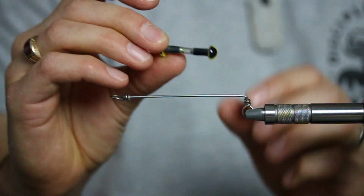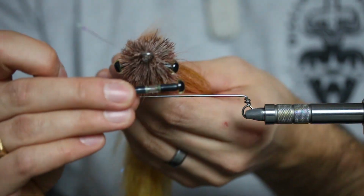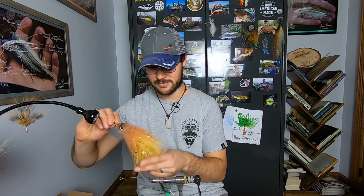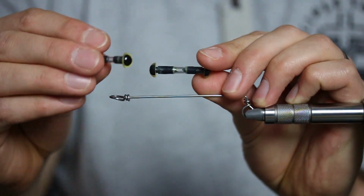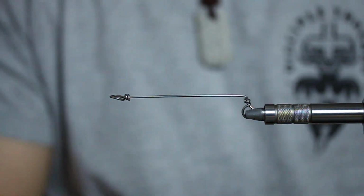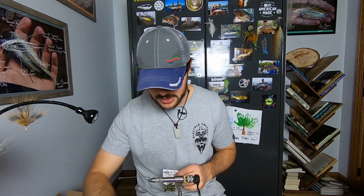Now, of course, you can cut these posts down. This is a hugely wide head. It does happen to be how wide this head is, right? This fly is massive. I don't know if you realize that. This fly is friggin' huge. But you can cut these posts down, and you can significantly shorten that distance between them, and you can even use the smaller sizes. So a few specifics here before we get into tying.